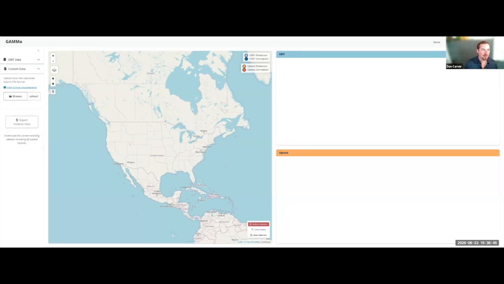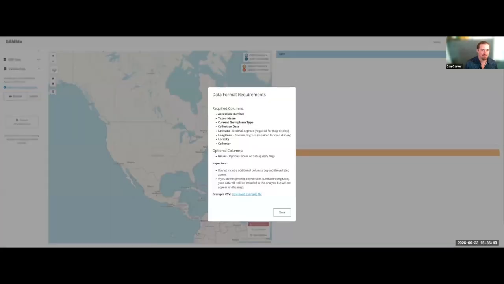This is probably, in many ways, the most difficult part of utilizing the tool, in that you have to have a very specific file format structure, including all of these column names to a T, case sensitive, space sensitive, all of those good things. This can be difficult to get right.